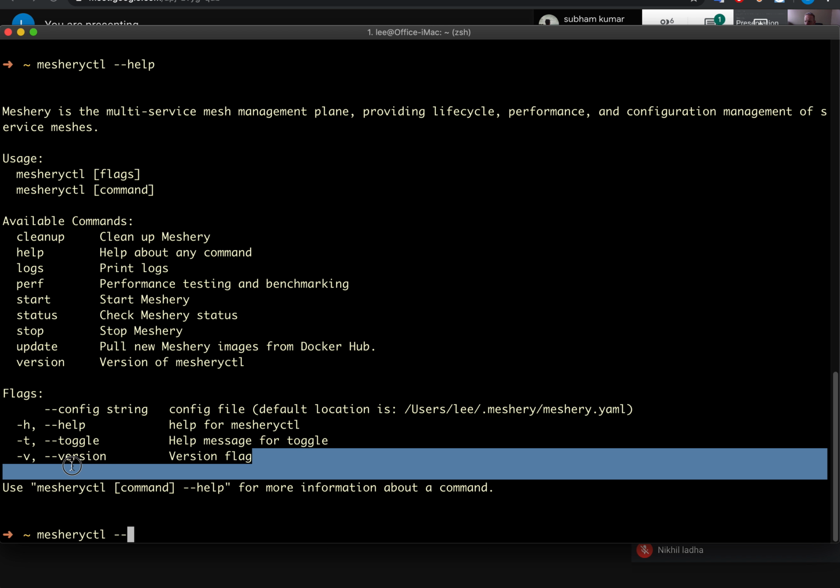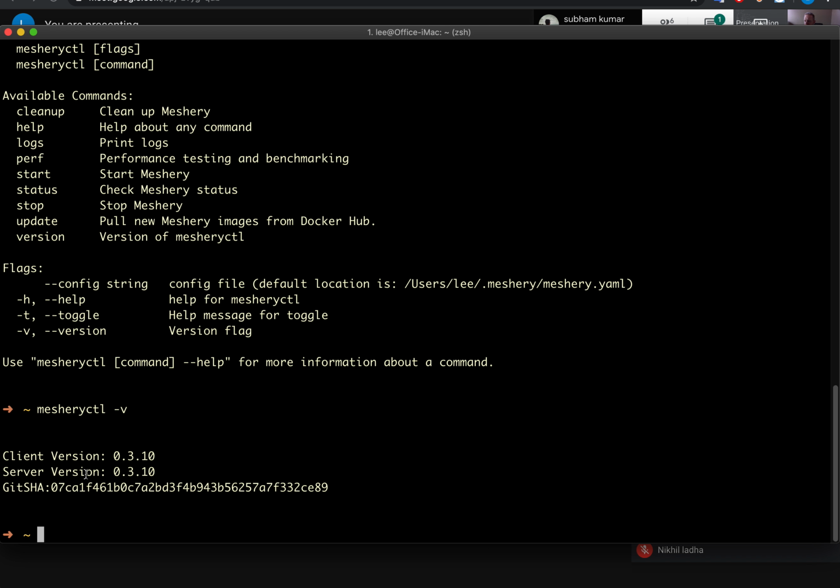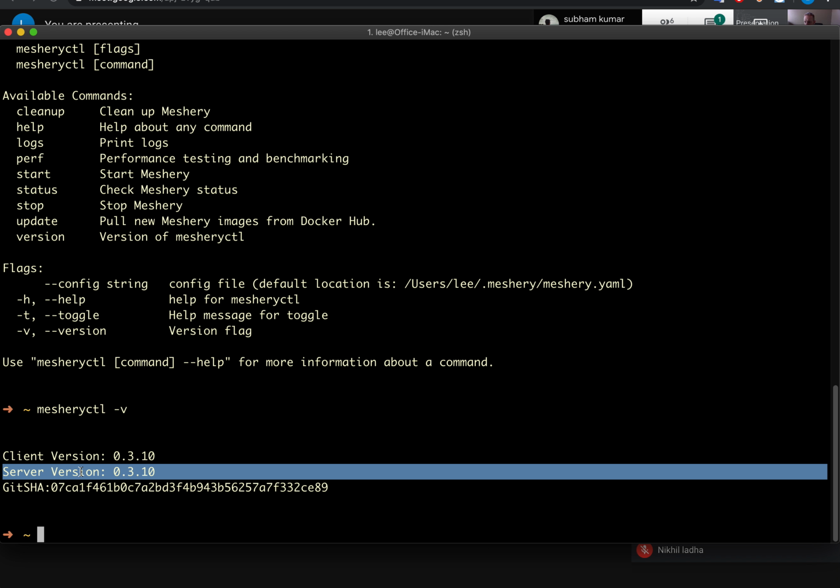Anand had worked on a dash v for version, which is nice because it'll just tell you what version of mesheryctl, the client, is running, and more or less there's something of a placeholder for assessing what version of Meshery the server is running. So very similar to kubectl.